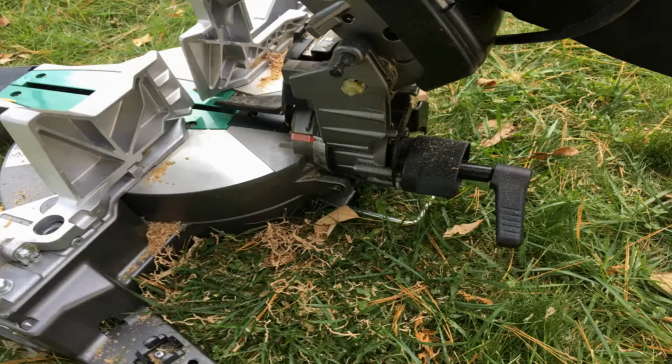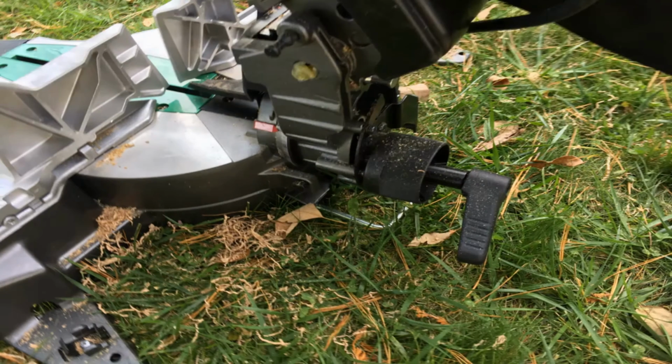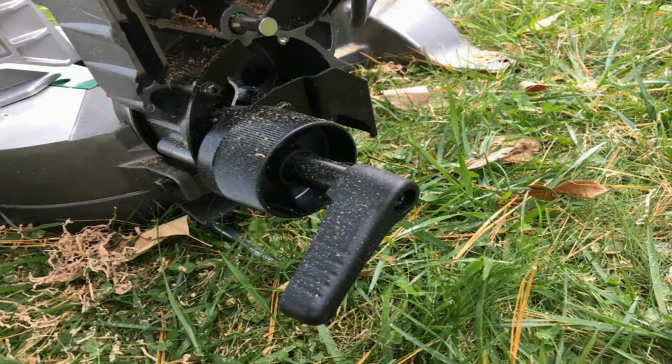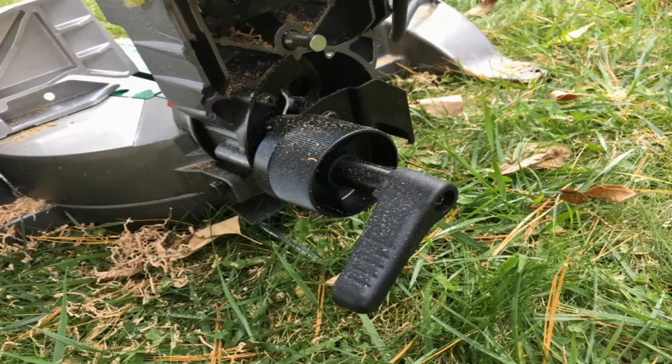Cordless lithium-ion blowers, cordless lithium-ion circular saws, cordless lithium-ion driver drills, cordless lithium-ion hammer drills, cordless lithium-ion impact drivers, cordless lithium-ion impact wrenches, cordless lithium-ion jig saws, cordless lithium-ion reciprocating saws.